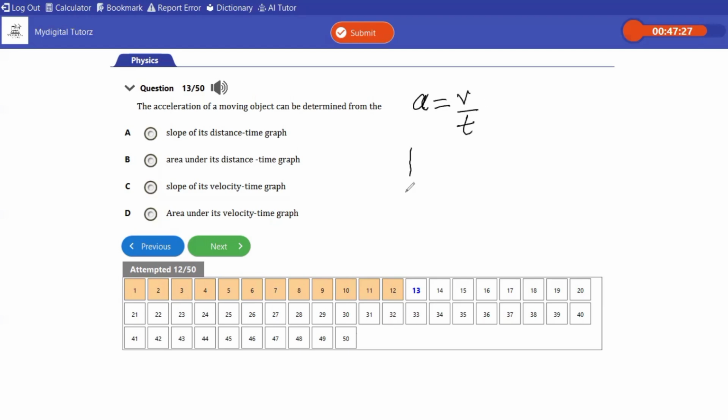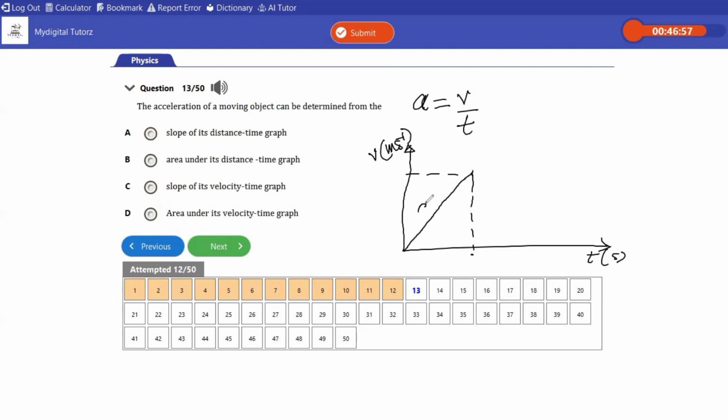So when you use a velocity time graph, we have something like this. Here is your time axis in seconds, and here is your velocity axis in meters per second. Is that correct? So remember, your acceleration is like an inclined slope moving up, an increase in what? In velocity with respect to time at a particular point in time. So now here is your slope. Remember from your basic mathematics, here is your slope, and that is your acceleration.